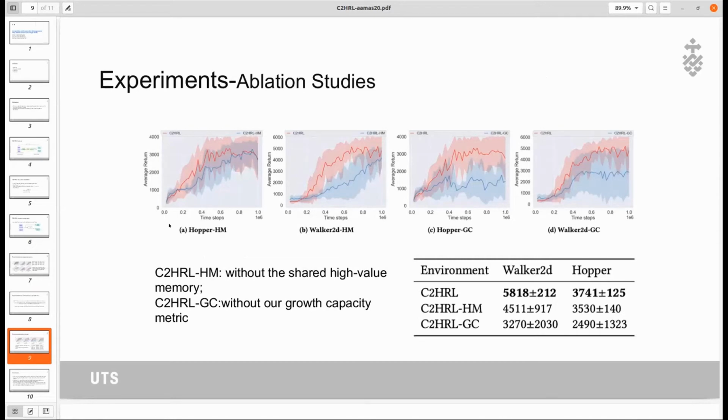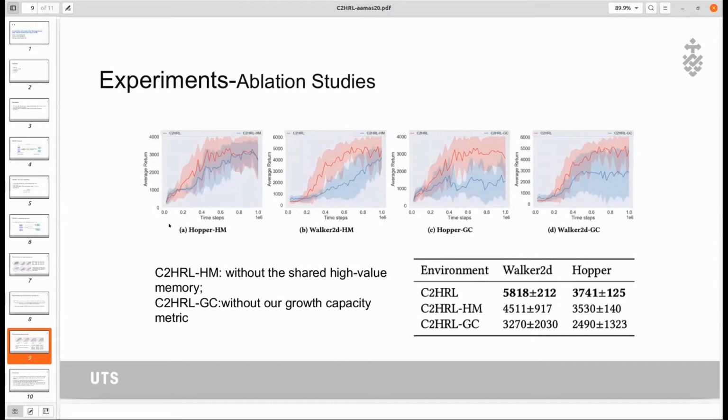To investigate these two parts, we propose C2HRL-HM, which is without the shared high-value memories, and C2HRL-GC, which is the version without our growth capacity metric. For this, the left part is C2HRL-HM. The right is C2HRL-GC.